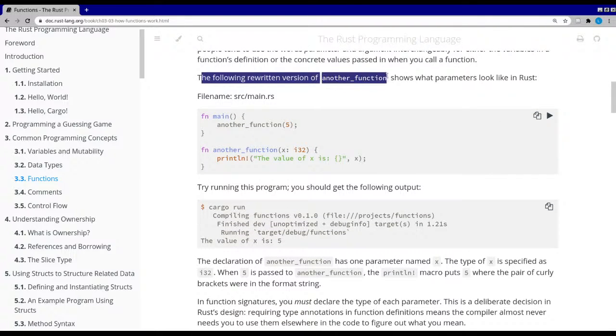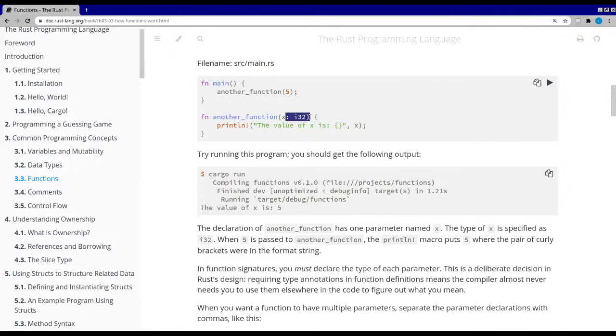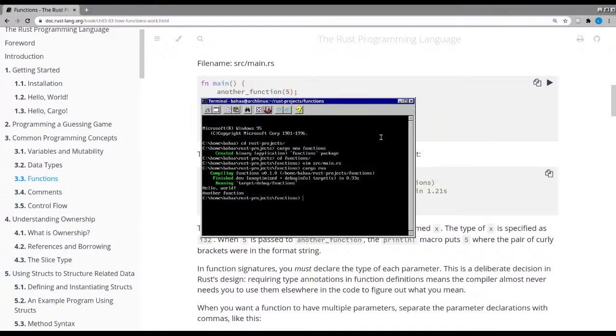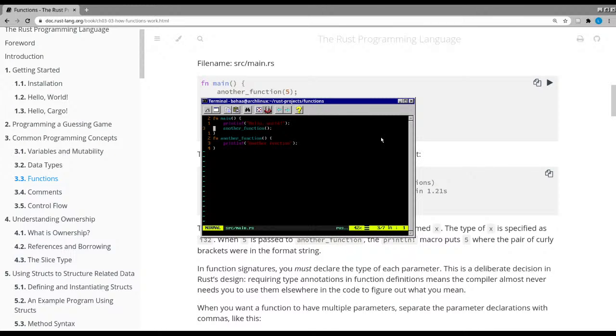The following rewritten version of another function shows what a parameter looks like in Rust. Another function, okay. Let's do that. What is wrong?